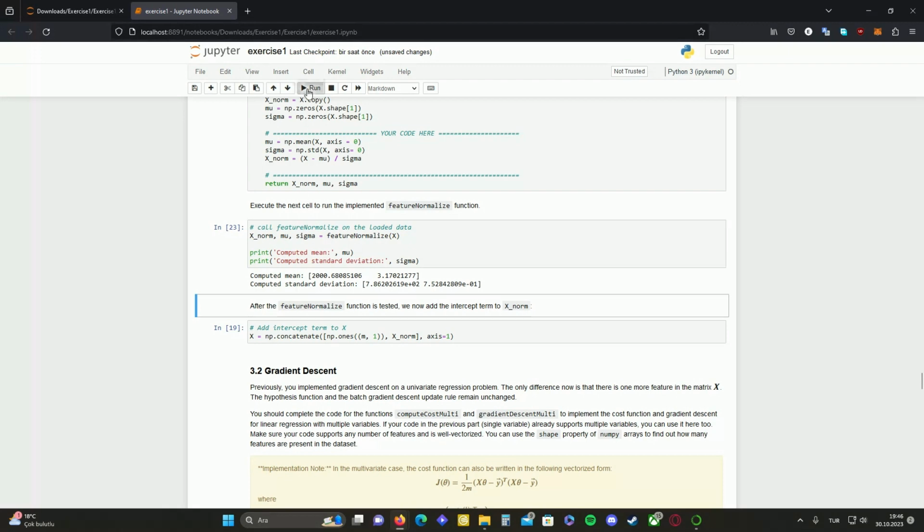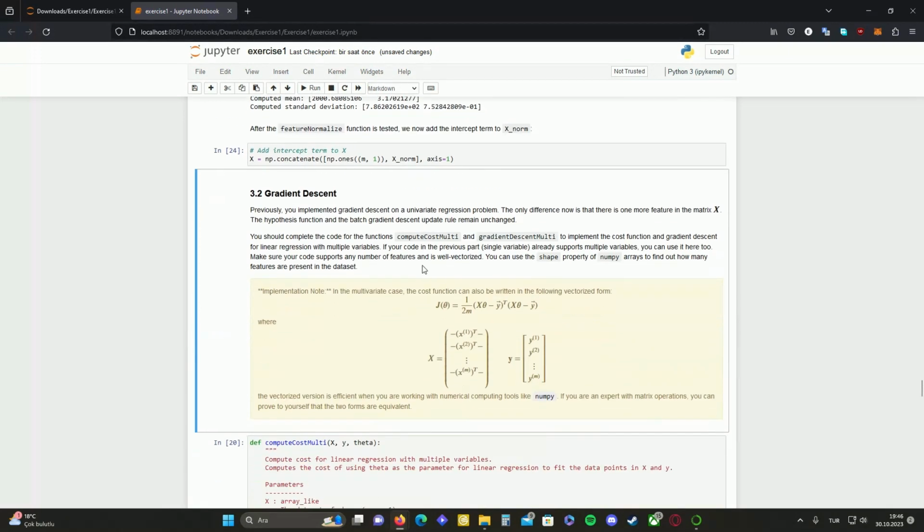Okay, let's run this. Gradient descent. Previously you implemented gradient descent on a univariate regression problem. The only difference is now that there is one more feature in matrix X, the hypothesis function and the batch gradient descent update rule remain unchanged. You should complete the codes for the functions compute cost multi and gradient descent multi to implement the cost function and gradient descent for linear regression with multiple variables.